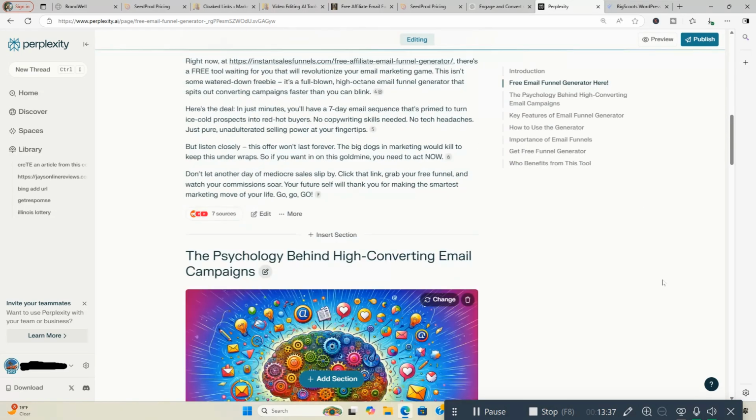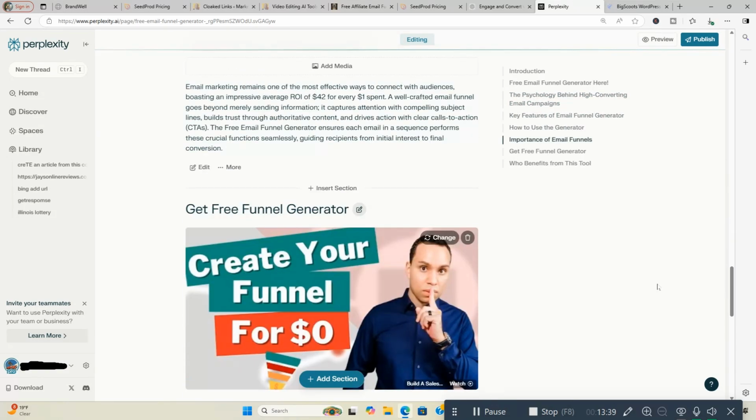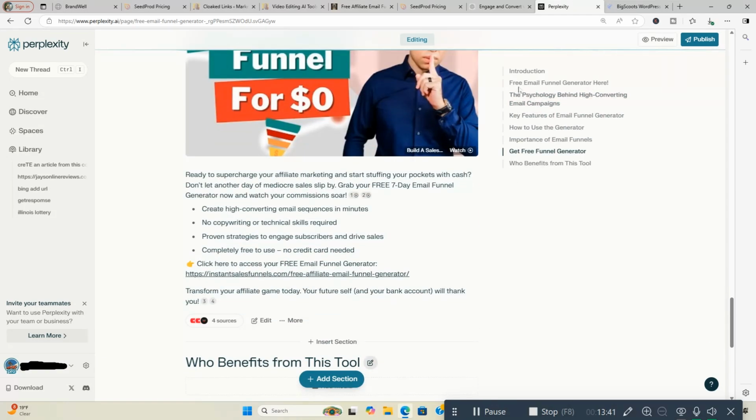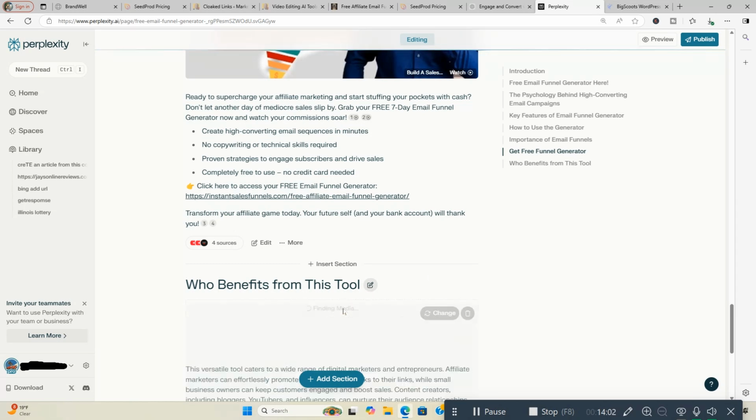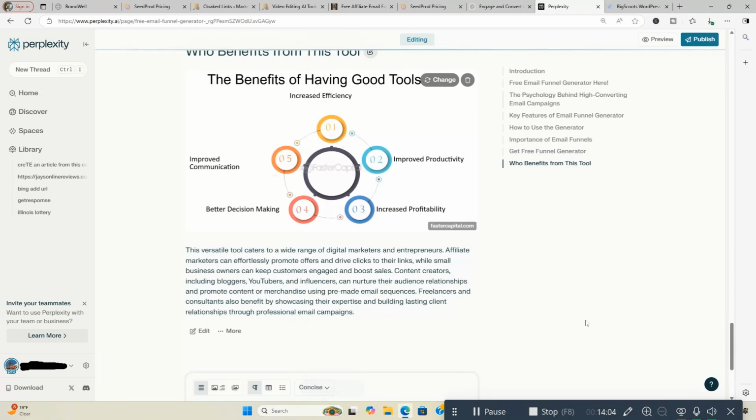But go through your articles you create. Fill out as much as you can. I like to go through all so they don't let me put any more of these in. Just because you got more content, I think you'll rank better. I'm not positive on that, but I like to be as thorough as possible to make the best possible article I can, so it has the best chance of ranking well on Perplexity Pages, if that makes sense. So that's just what I like to do. Add media. Finding media. Add another one.